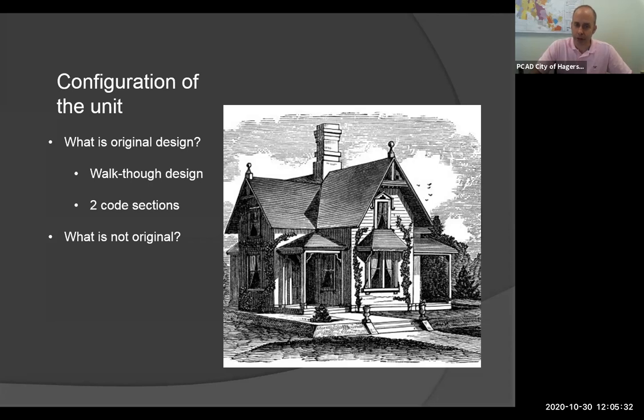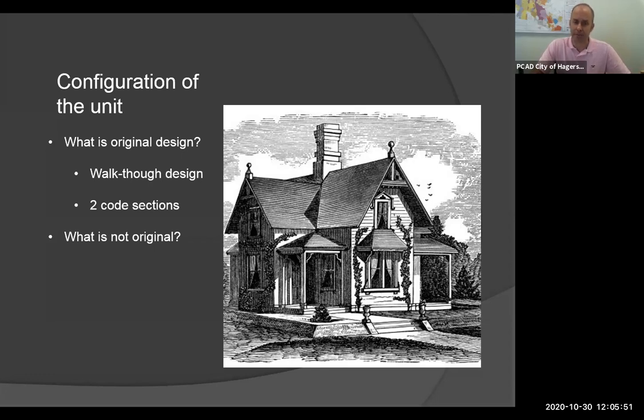There is also another code section that says that you cannot walk through a bedroom to get to a bathroom. So you cannot walk through that bedroom to get access to a bathroom. And I have a couple examples that will explain it a little bit more clearly. Again, there is another exception to this rule if it's original design.